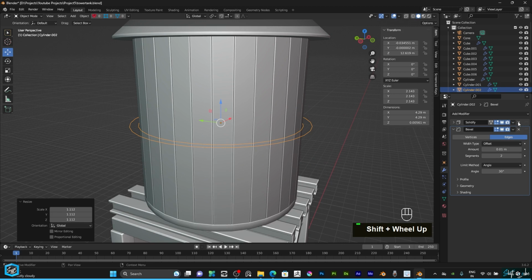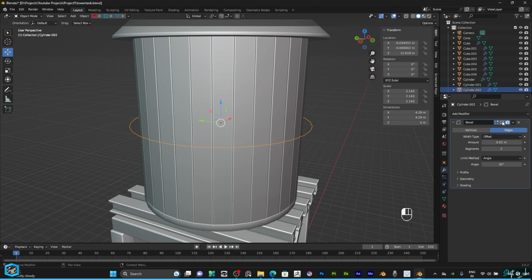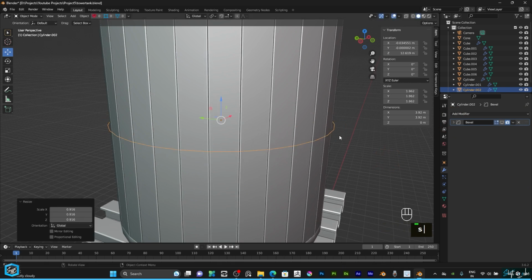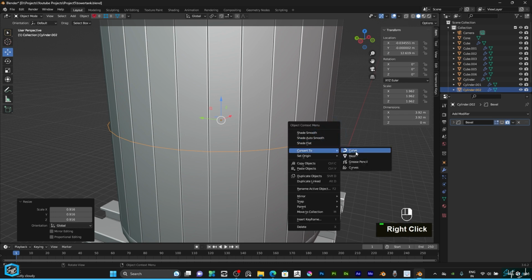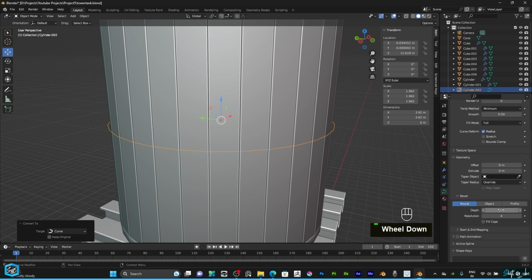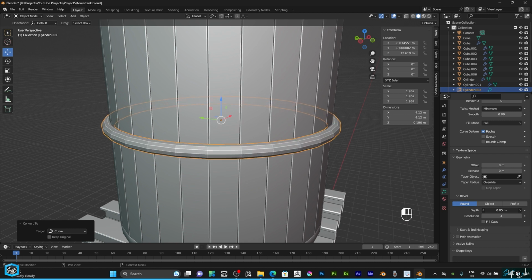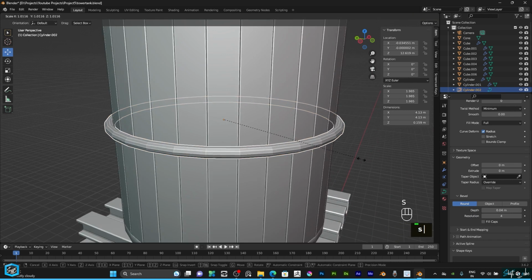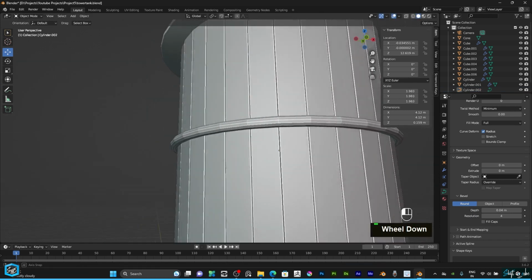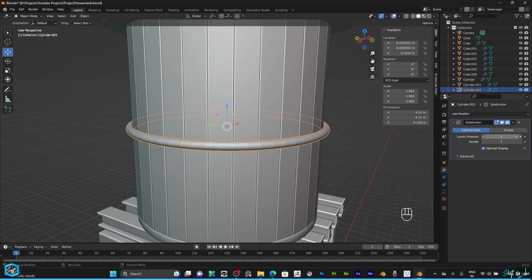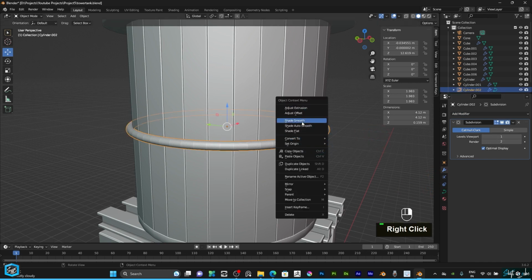Then I don't need the solidify modifier, and I'm going to turn off this bevel to scale like this. Then I'm going to convert this in curve modifier, like just convert like curve, then curve, go to geometry, then add some depth like this. We just scale this. Okay, you can add some subdivision surface. So then add shade smooth.